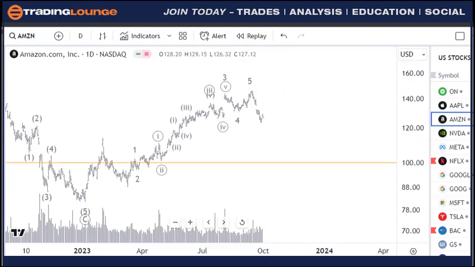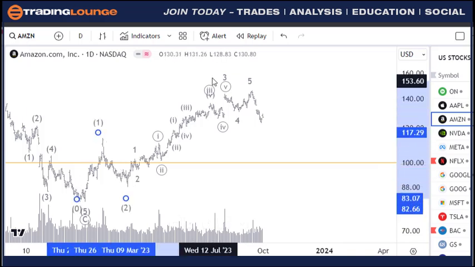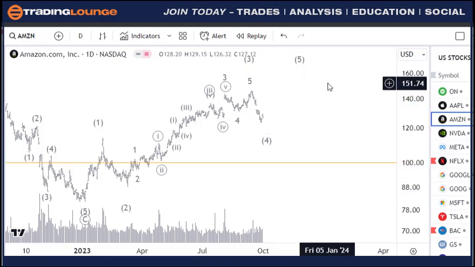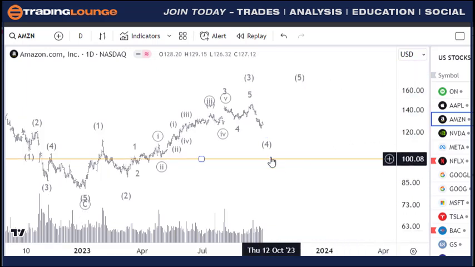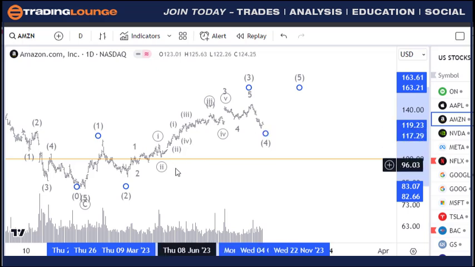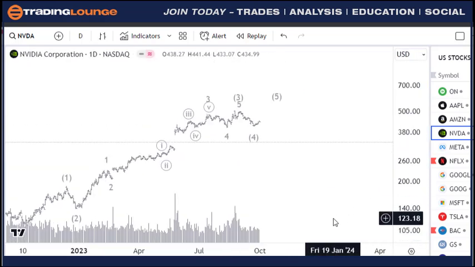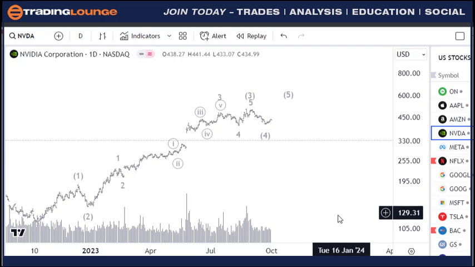Let me just sort this out a little bit here on the daily chart. Because it's really left this particular trend now, we'll look at that as a wave 4. NVIDIA will be the same. They'll all have to be dragged pretty much into the same boat, really.